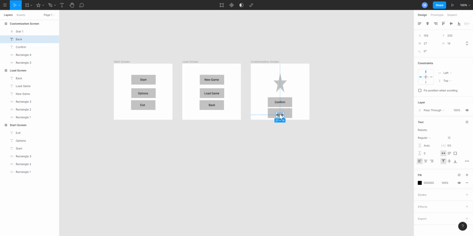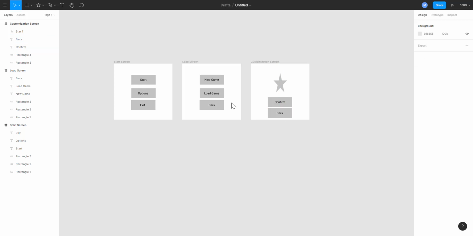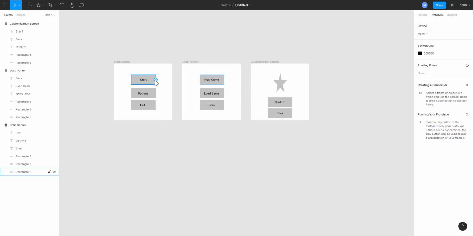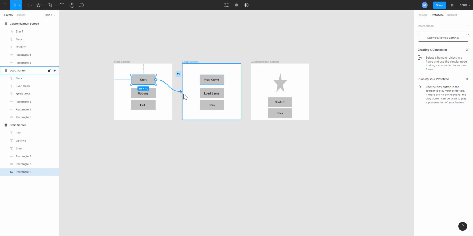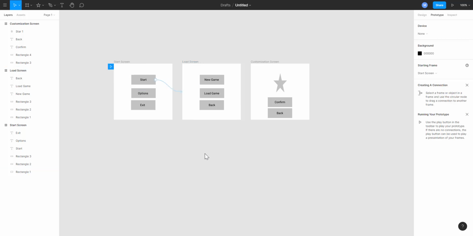And now I'm ready to start connecting some of these with arrows, just like we did with our flow diagram in Draw.io. So I'm going to switch to the prototype tab, which lets us show how different things are connected. So I'm going to say when they press the start button, it takes them to this screen here.